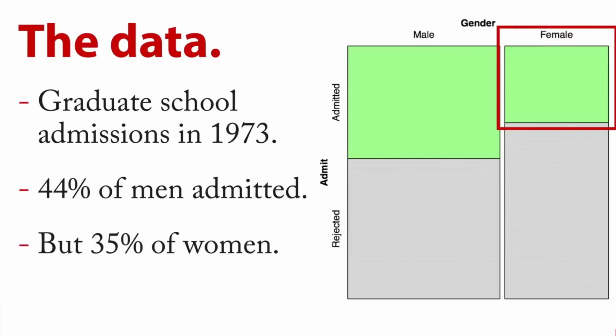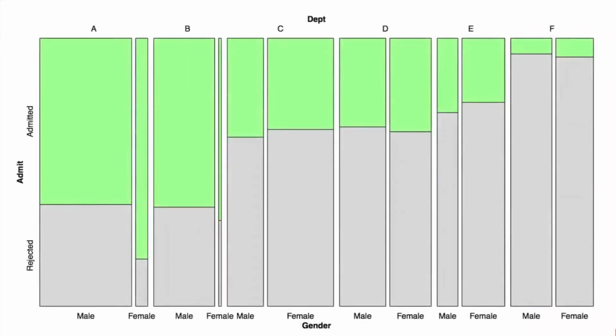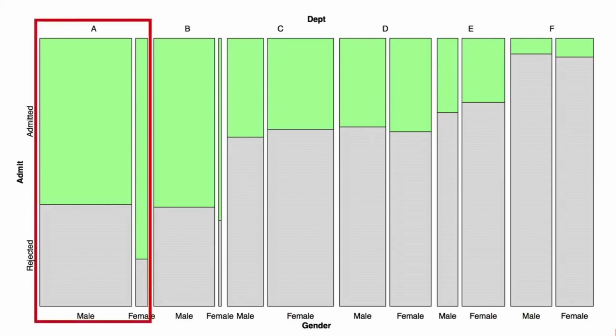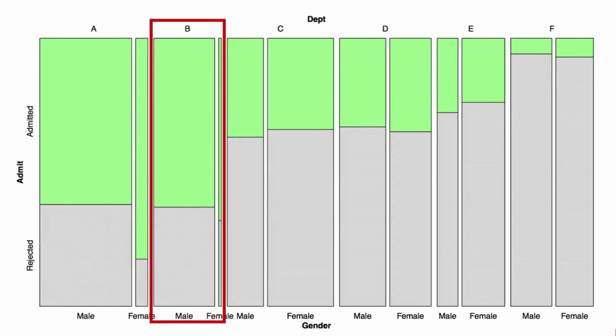So really, at first glance, this is bias, and it actually led to a lawsuit. It was a major issue. So what Berkeley then tried to do is find out, well, which programs are responsible for this bias? And then you got a very curious set of results. If you break the applications down by program, and here we're just calling them A through F, 6 different programs, what you find actually is that in each of these, male applicants are on the left, female applicants are on the right. If you look at program A, women actually got accepted at a higher rate.